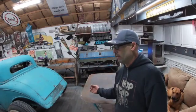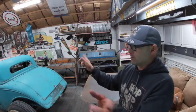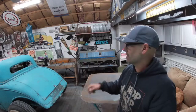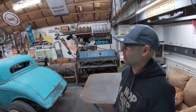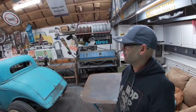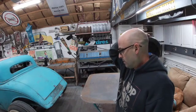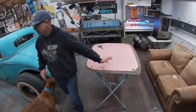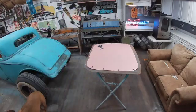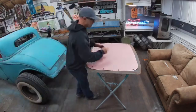I'm gonna weld on some bolts or some stanchions with some tabs or something that I can flip out with some wing nuts. Probably won't get it all done today, but I would at least want to get it cut down to shape and get it so I know it fits the opening in the roof, and then just work towards getting it finished. Luckily the work's already been done in regards to the shape of the roof, so I don't need to do that.